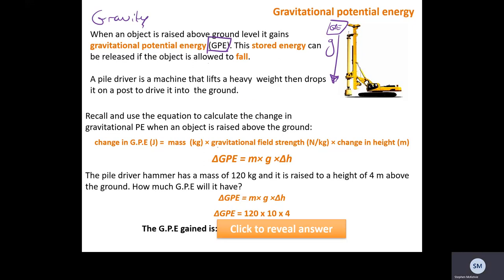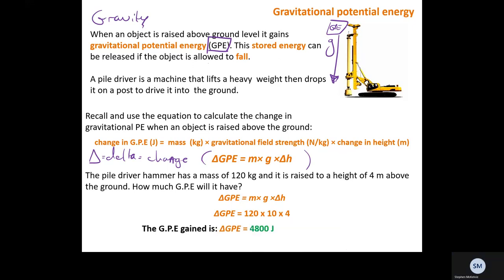The equation to calculate gravitational potential energy is delta GPE equals m times g times delta h. Now, that triangle is called delta, and it means change in maths. Not chamji, change. Now, if you want to see the video on how to do maths properly, go and watch that. But please do the maths properly. Collect your terms on the left-hand side, do your working out on the right-hand side. It doesn't matter if you substitute first or rearrange, and see if you get the right answer. Okay, voila.